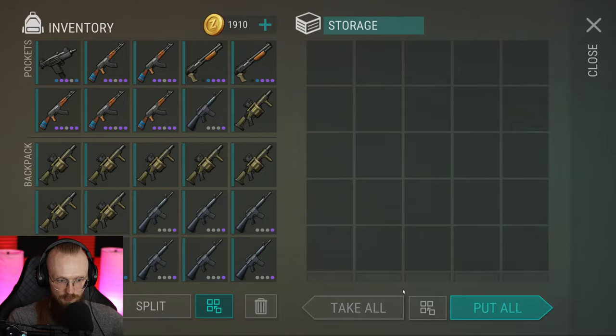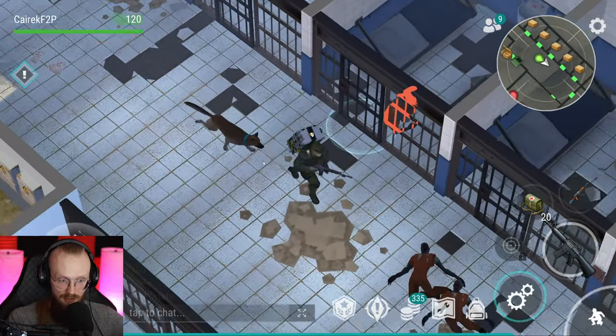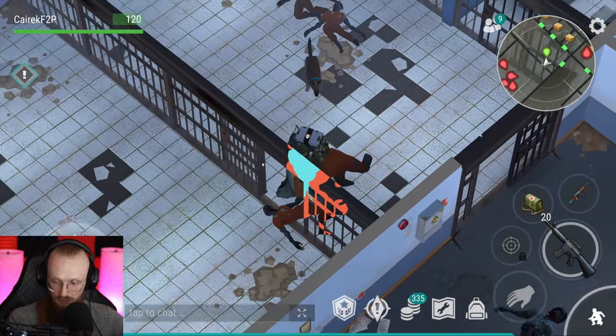So this is full, this is full. Now let's get one more inventory full of guns. And then let's begin the purge.